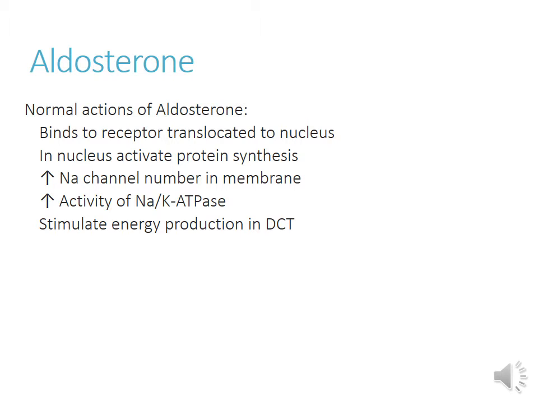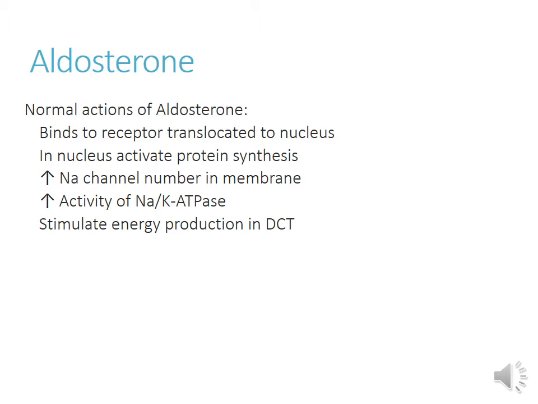Of course, we've mentioned aldosterone. Normally, aldosterone acts as a steroid, binding to receptors and then getting translocated into the nucleus, specifically in the distal convoluted tubule and, more importantly, in the collecting duct. Once it's there, you're going to see it put more of those sodium channels into the membrane, the ones that the potassium-sparing diuretics are blocking.